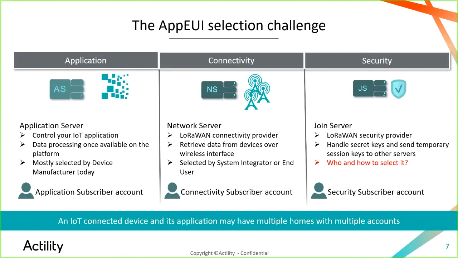The application supplier depends on which type of IoT application is running and whether you have one or multiple applications on your device. When storing secrets after manufacturing, you share them with the security player, and that security player needs to be referenced by the device. When you do the personalization, you put in the AppEUI — and that is the real reference to the security player, effectively selecting your join server. This must be done at the time of personalization, when you enter the AppEUI directly in the device.